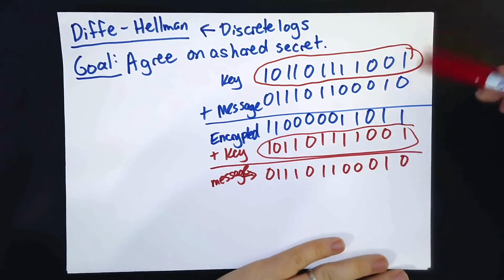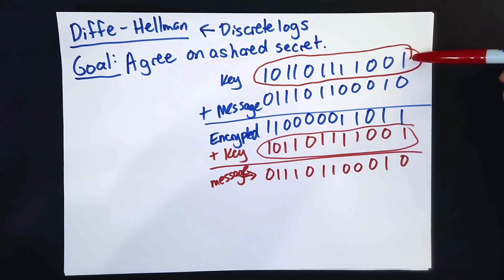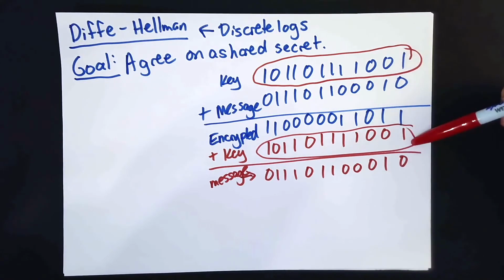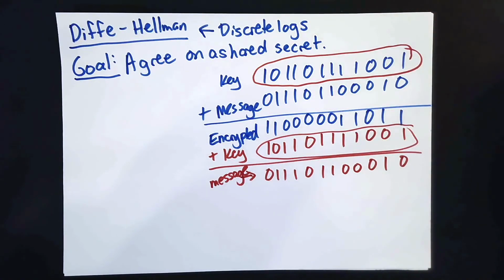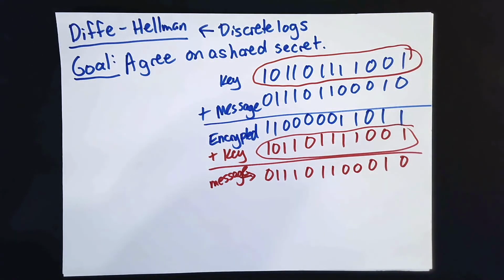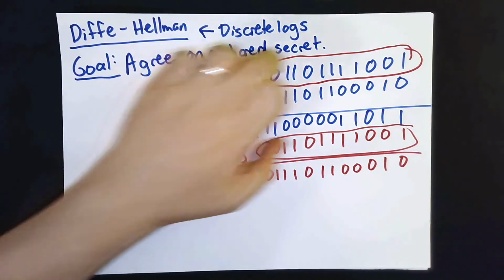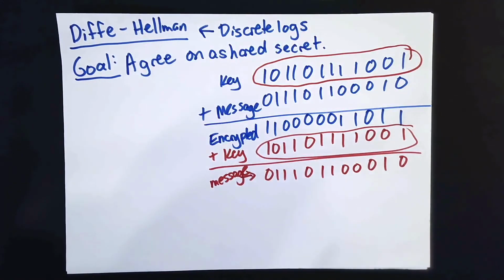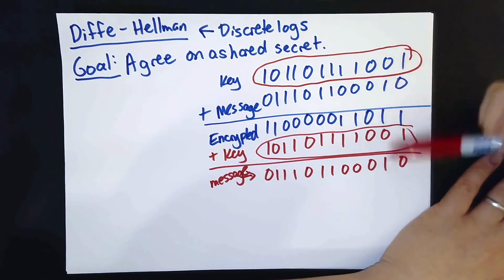And the reason why this works, by the way, is because what have I done? I'm this whole time adding mod 2, and so if I add this thing to it, and then you add that to it, then what have we done? We've added this thing twice mod 2, but 1 plus 1 is 0 mod 2, and 0 plus 0 is 0 mod 2. So basically, by adding it again, we undo the operation. So any of the symmetric key cryptosystems, so to speak, are going to be based on this idea of both of us having this secret combination of bits that no one else has, although in all likelihood you're going to do something more sophisticated with it than this.